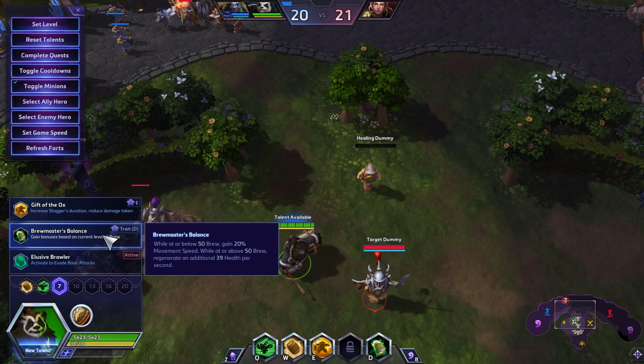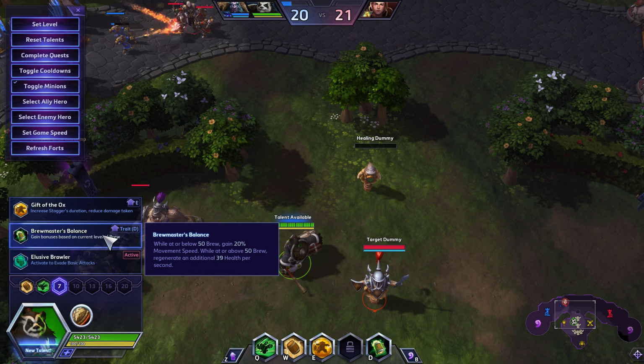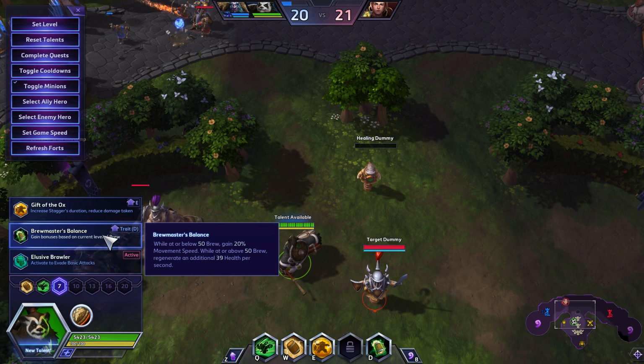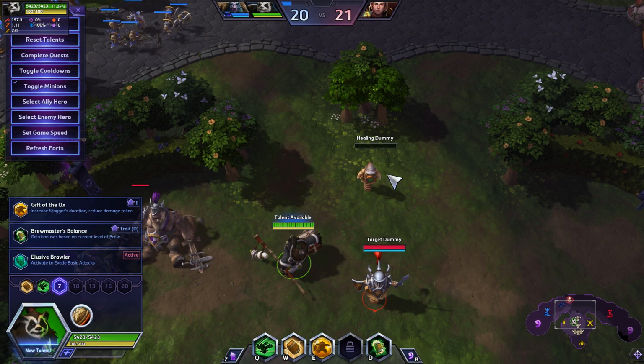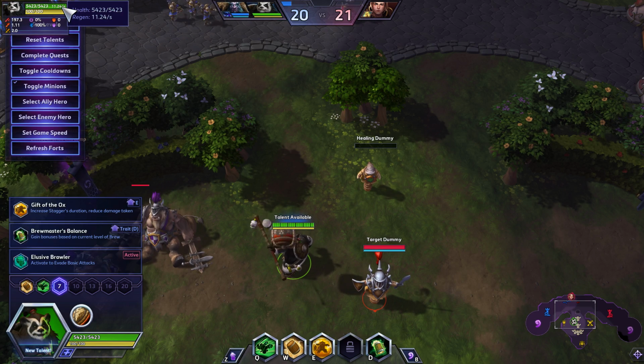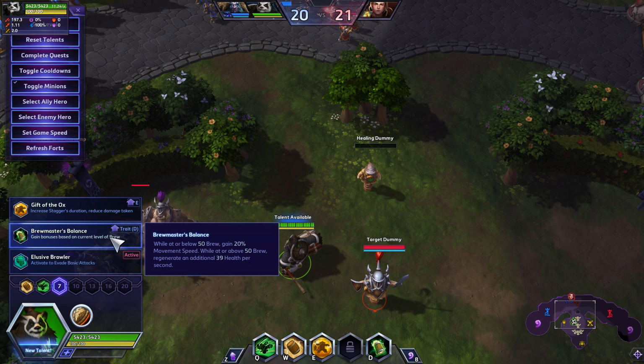Brewmaster's Balance. While at or above 50 brew, you gain 20 movement speed. While at or below 50 brew, you regen an additional 39 health per second. That's a huge amount of health regen. If I click on this right now, my health regen is actually only 11. So that's effectively multiplying my regen by 5. So it's a very, very powerful talent. A little under 5, 4.5. I don't know, somewhere in between there. Don't feel like doing math.